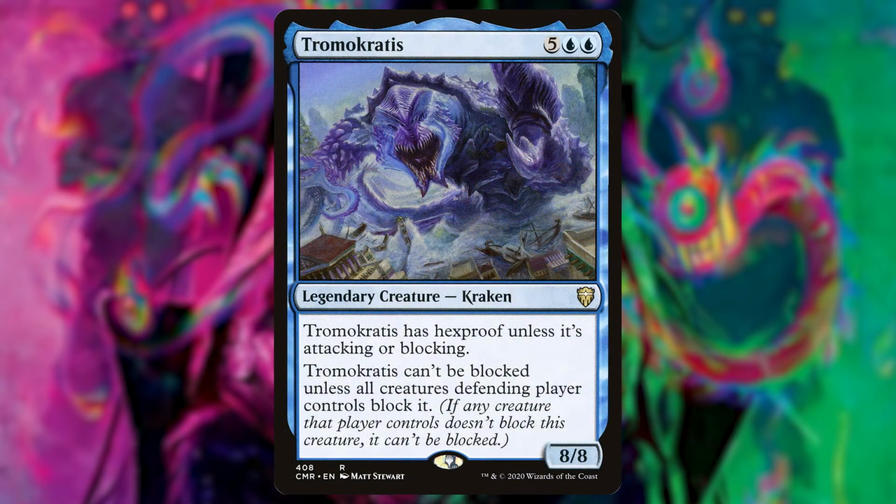Tromokratis. This is an 8/8 Kraken with hexproof as long as it's not attacking or blocking, and it can't be blocked unless all creatures the defending player controls block it. Wow. 17 cents for this one. I think people don't like paying the mana for this, and that could explain the low price, but we don't have to pay the 7 mana, so this creature could be potentially worth more than the 17 cents to us with its cool effects.